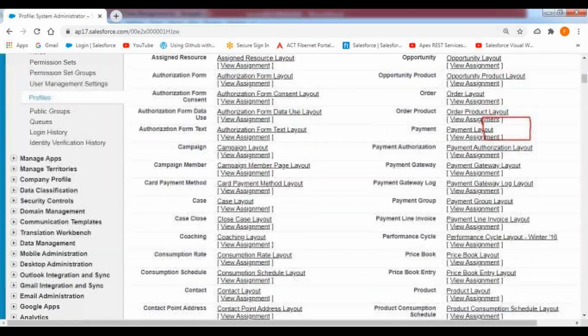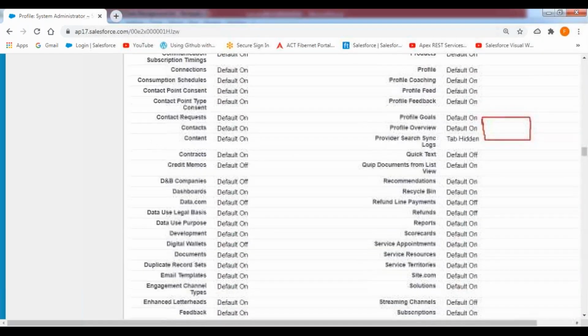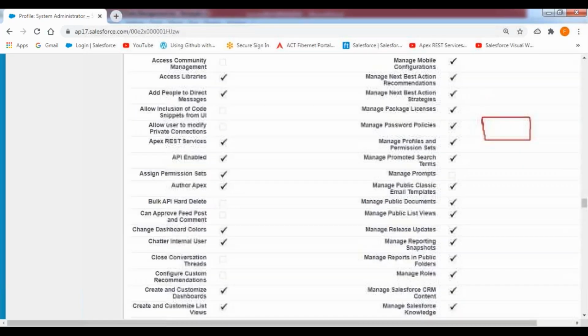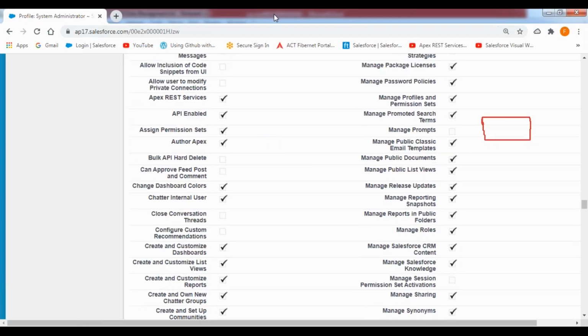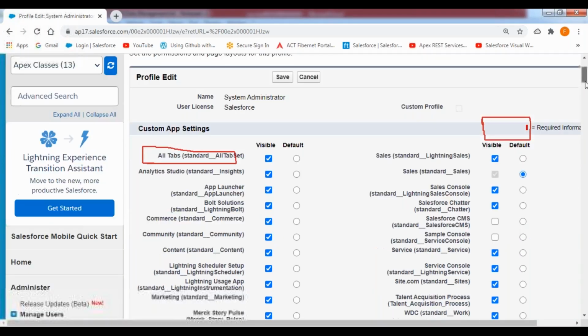You will see the permissions. When you come down, you will find a permission called Bulk API Hard Delete. That permission is deactivated even for the administrator user. See, there is an option, Bulk API Hard Delete. This checkbox is unselected. Even though he is an administrator, he is a human being, so administrators also have this deactivated. Can I select this one? No, you can't. Even when you click the Edit button for your profile and try to select that checkbox, you can't. Even though you are an administrator, you won't get that option here.